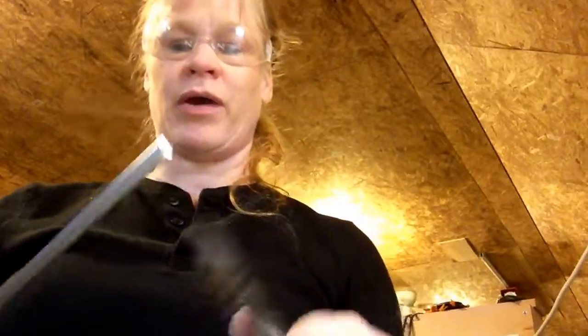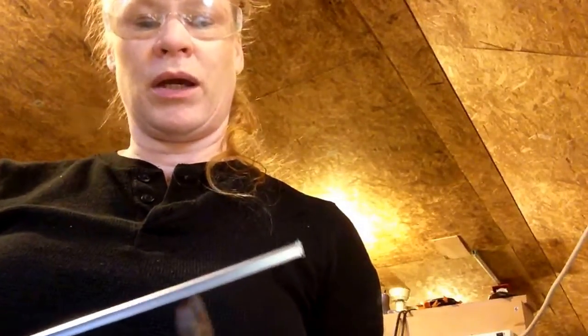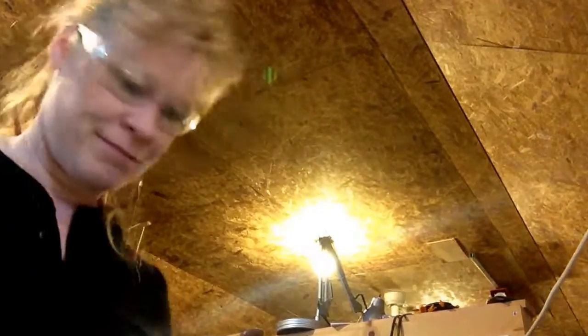So then you just measure it out, and I made a little line where my cane should stop. I'm putting it along the bevel. I cut it with some wire cutters. And then after straightening it, now you get to twist it again.